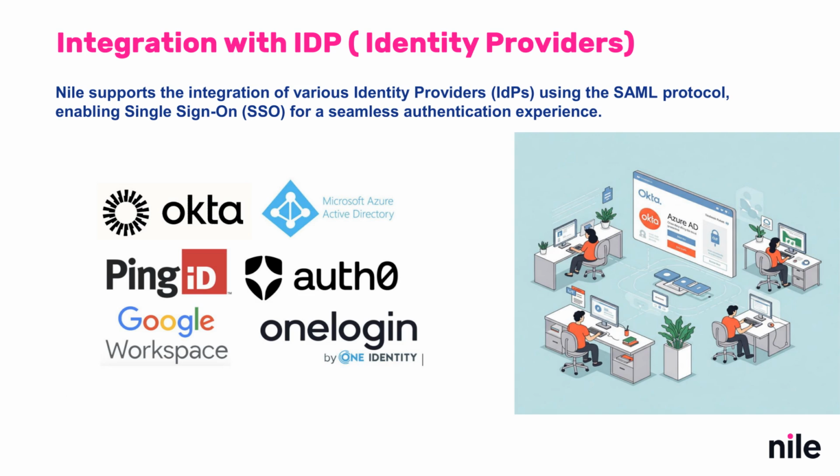Now, let's explore how Nile Access Service transforms network authentication with our built-in and powerful single sign-on, SSO, solution. Imagine logging in once and gaining secure access across both wired and wireless networks. No more juggling multiple passwords or separate logins. That's exactly what Nile delivers. What makes this even better is that Nile seamlessly integrates with your existing identity providers, IDPs, including platforms like Azure AD, Okta, Google Workspace, OneLogin, and more. This integration ensures users enjoy a smooth, secure login experience without any extra hassle.